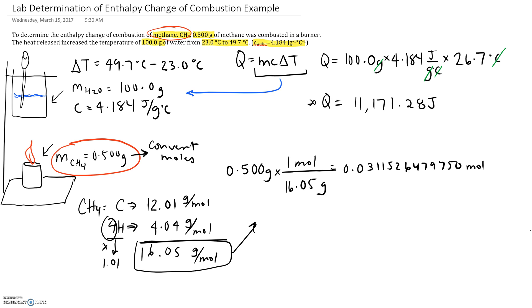This problem didn't ask us to convert to kilojoules, so we don't need to do that. If we did, we'd have to set up a conversion where we're saying the equivalencies - there's 1,000 joules per kilojoule. Put 1,000 on the bottom, 1 on the top. I would divide this answer by 1,000. But it's not asking me to, so I don't need to.